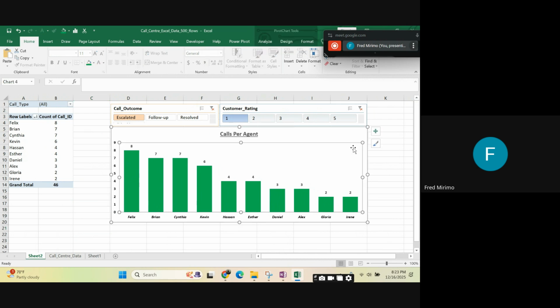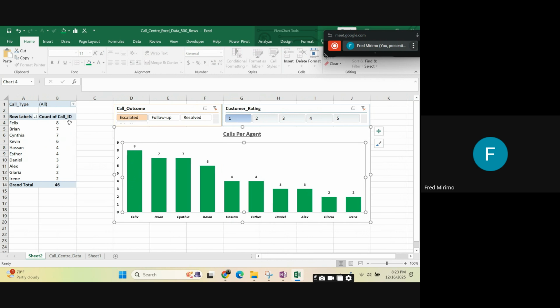So I also recall one of the things that we talked about last time is how to change the layout of your report. I think it's also something that we saw.